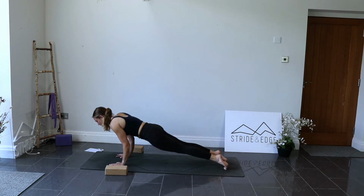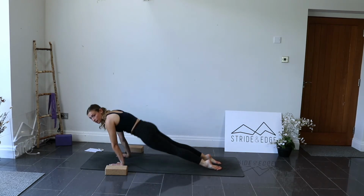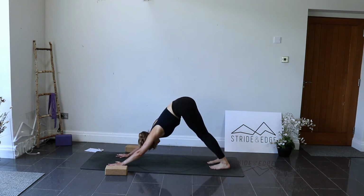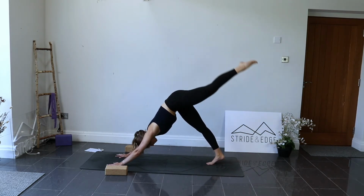Find your chaturanga. Inhale, cobra or upward facing dog. And then exhale, downward facing dog. Let's go through that on the other side. Inhale, lift the left leg up. Exhale again, knee to nose.